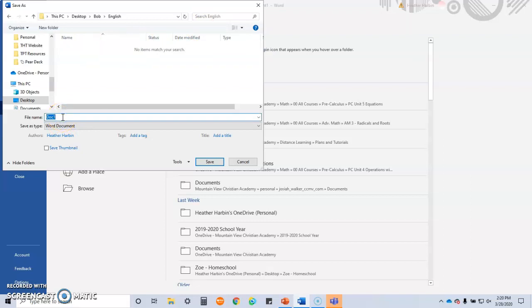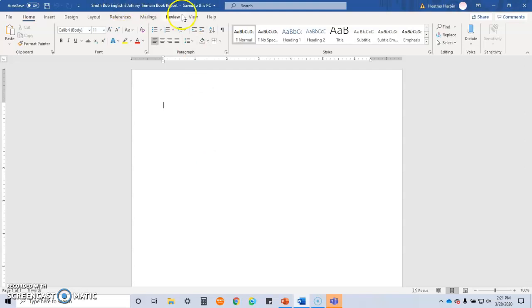I'm going to give you some recommendations for naming folders, but I would always encourage you to get into the habit of putting your name on it, last name and first name, so that the teacher can look at it and know right off the bat whose paper this is. So let's make this Smith Bob. So Bob Smith. This is for English class. So we're going to type English, maybe English 8. And let's call this Johnny Tremaine Book Report. All right, so I have my last name, my first name, the class that it's for, and Johnny Tremaine Book Report. So I'm going to go ahead and name that file. It's in the correct file or the correct drawer or cabinet. Here we go. So we save it, and now it's been saved.